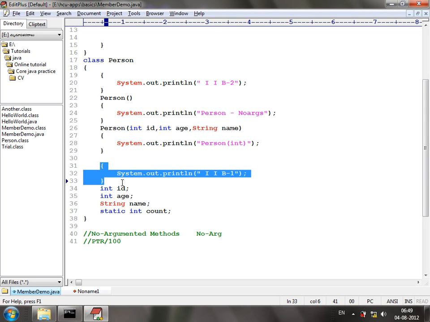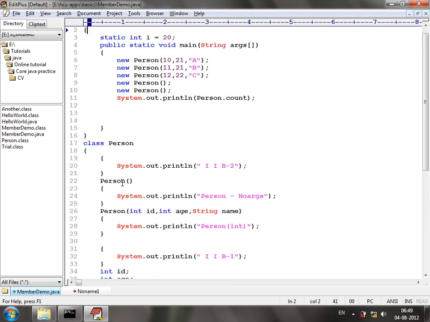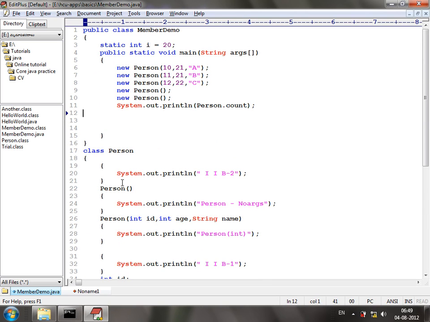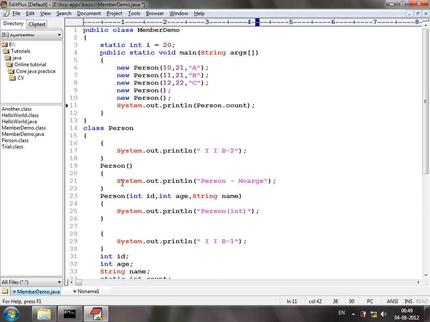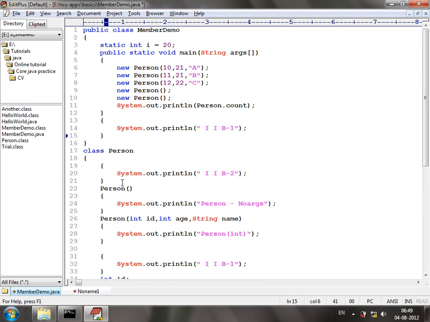Now, let me write this instance initialization block in this demo class. Let me make it IIB3.